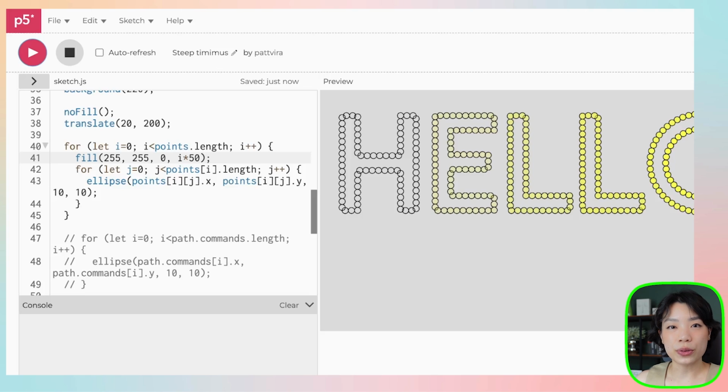So in this video, not only can you see how we can use OpenType.js to get a clean outline of each of the letters, but now you can use g.js to resample your points and also convert from 1D to 2D arrays so that you can manipulate each of the letters itself. There's so much that you can do with this knowledge now, and I'm going to do a few tutorials in the future, and if you have a suggestion, please be sure to comment below. Give this one a try.